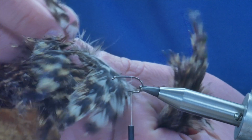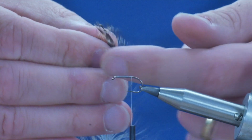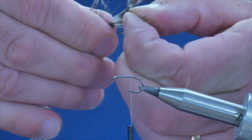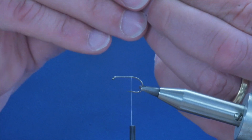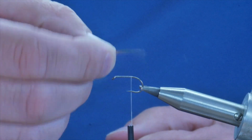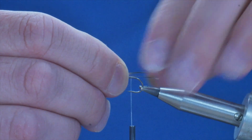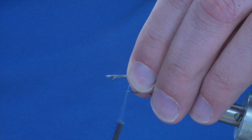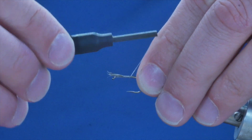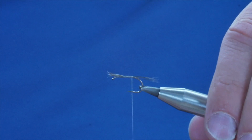And take one of the big feathers from the top end, and I want to get the ones right up near the tip of the feather because they're the ones that are the most coloured. And I'll take a little pinch, getting rid of what I don't want, and then catching in. Now for the length, I want it to be about 3/4 of the length of the shank of the hook, and the more you tie, the more you'll soon realise where it should sit in your fingers. But as you're beginning, it just takes a bit of time to find that.